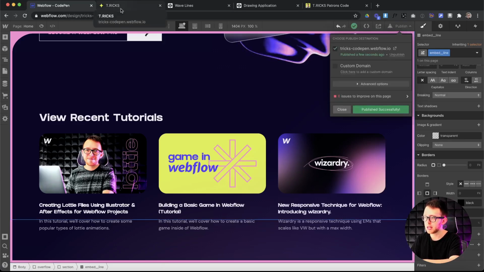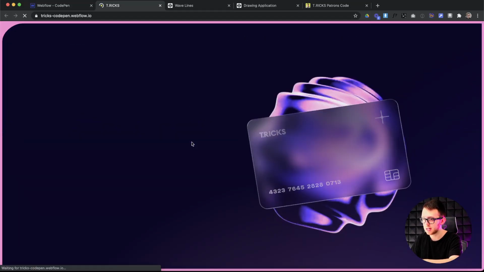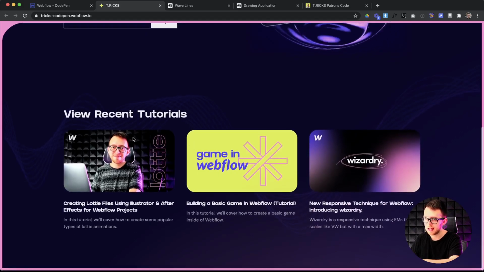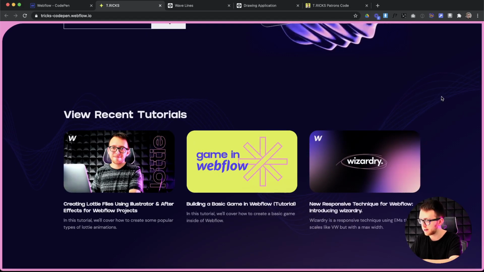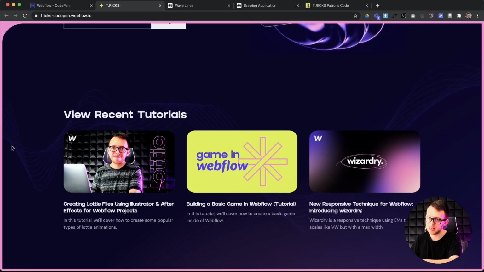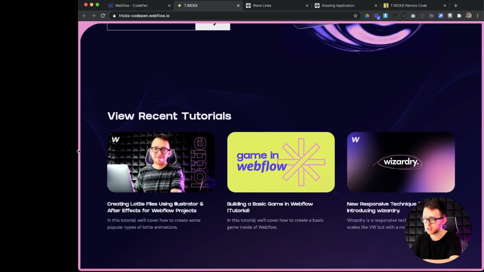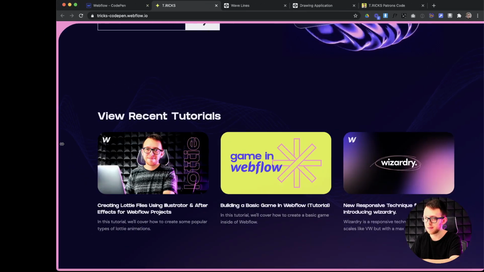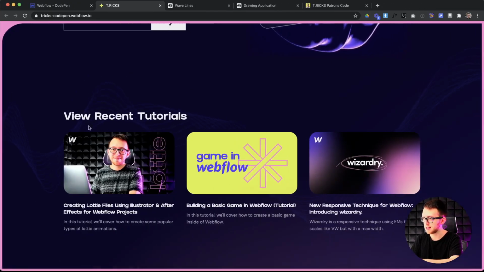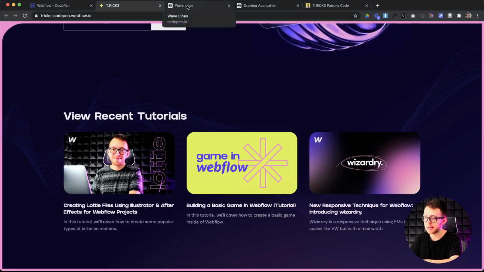And then we can publish that, and again we have to check the live site because it's running JavaScript, and that's looking a lot better, and those lines are there, they're being animated, it's really subtle, and it's in the background behind this entire section, and it's all responding, so the lines are staying in pretty much the same place once it hits my max width, or before it hits my max width. So I can kind of control that from there. So that's looking good. That's a really basic example.